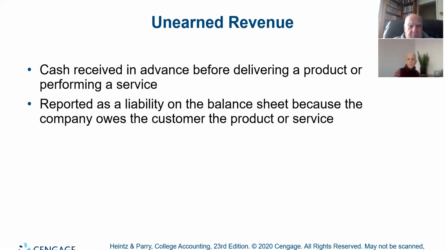Season tickets to my beloved sports world. You send money to the Dodgers today for this upcoming season. They got my check today for $12,000. They debit cash, credit unearned revenue. And when they start playing baseball, they will take 1/6 out of that liability and put it into ticket revenue.